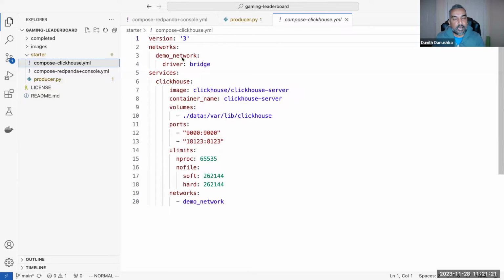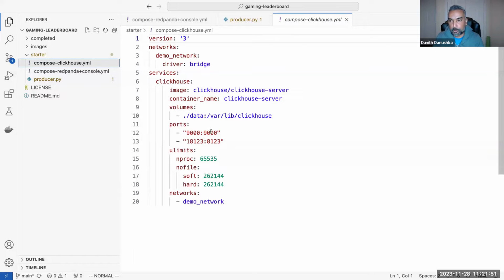I wanted to have these in two different files so that we can reuse the same network, the demo network, so ClickHouse and Redpanda know each other and can talk to each other. Here I bring in the ClickHouse server Docker image, and I do a bind mount to a local directory to store the ClickHouse data.